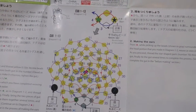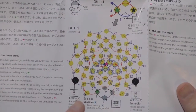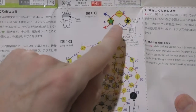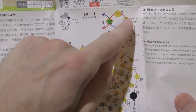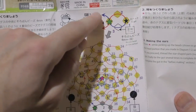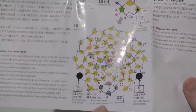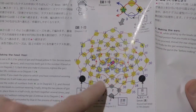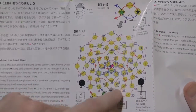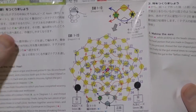However, these are the instructions. They do look a little bit intimidating at first as there's so many beads in one thing. But if you follow them, they are actually quite easy. For example, they're all numbered 1, 2, 3, 4. You got the red and the blue, so you know which colour goes where, and that's why I mentioned the 2 colour pens before. And then when you move on to the next one, the first bit is greyed out, so you know where you are, and you just simply follow it as it shows. Just got to be careful on these crossover ones to make sure that it comes together.